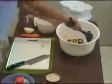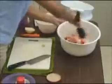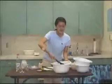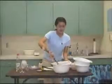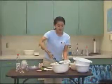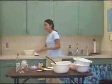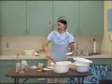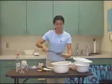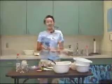Mix gently with the mixing spoon. And when this is done mixing, you can cover and refrigerate until you're ready to serve, or we can sample now. Wasn't that easy to make?